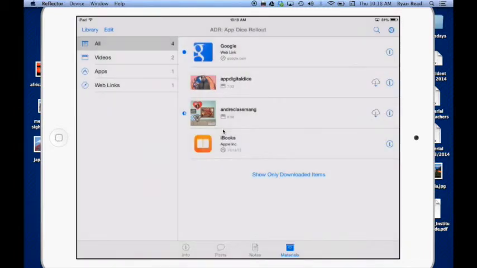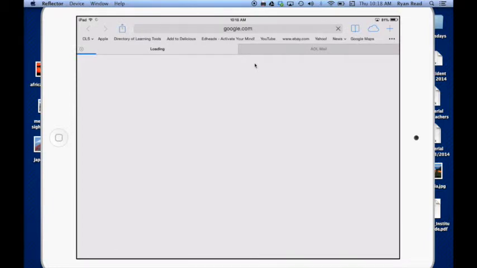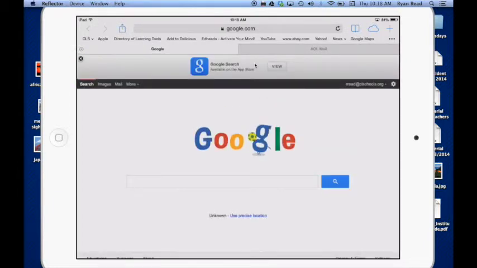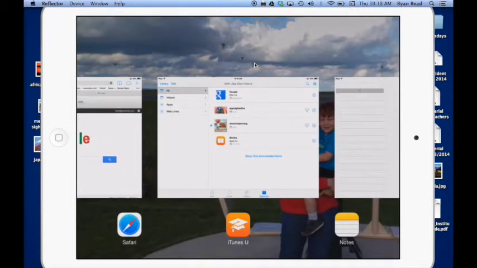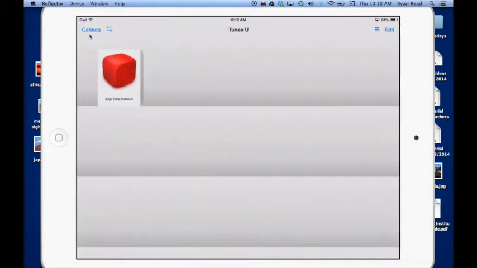I have a playback feature because I have not made it public yet. Like I said, this is my course. Same thing here. If I click on the Google web link, it takes me right to my Safari and does this. So it's really good. If you want students to go certain ways and go to certain websites, you can get them all set up that way. It's really quick and easy, but you can actually get all your coursework all set up right here, no problem. Then when students need to enroll to a new one, they just click on their library.